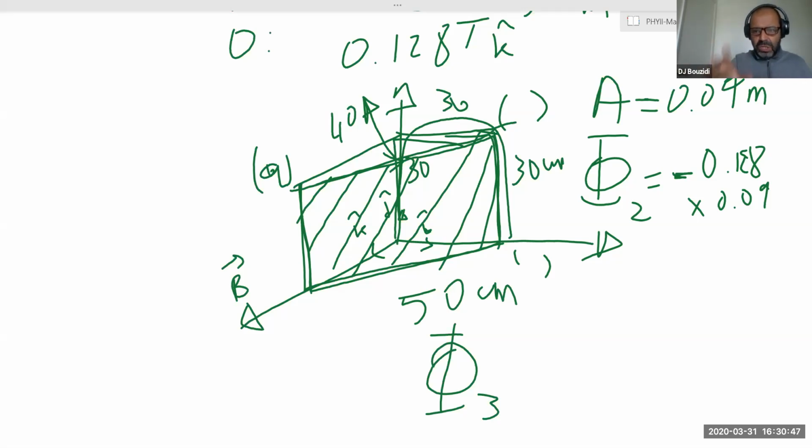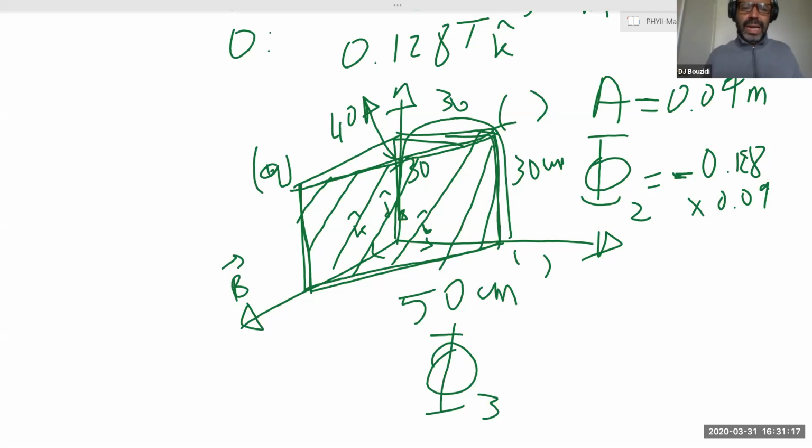The magnitude of the area is what? 50 times 0.5 times 0.3, which is what? 0.15 square meter, I'm sorry, that's the area. So we found this magnitude. We know the magnitude of the magnetic field. All we need is the angle, the cosine of the angle between them. Once we find that, then we're in business. Okay? Yes? You guys can do that.